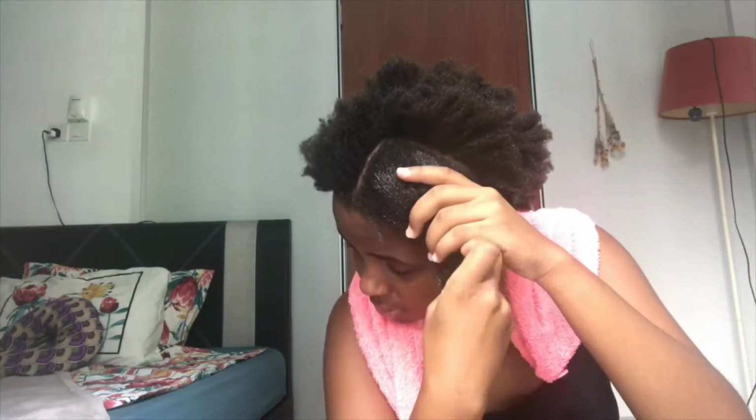So I'm gonna split my hair into 2 sections, and I'm gonna split each section into 3 sections. And then I'll work section by section. I'm gonna put the conditioner on each section, and comb it through with my fingers to separate the strands as much as I possibly can. And then I'm gonna try going in with the detangler, but if it's really not working, I'll just go ahead and use my fingers to detangle my hair first.